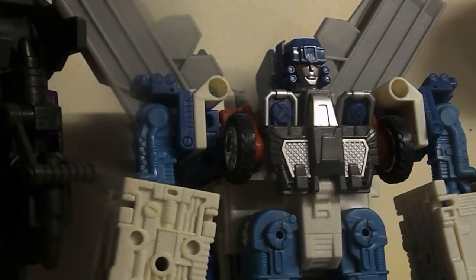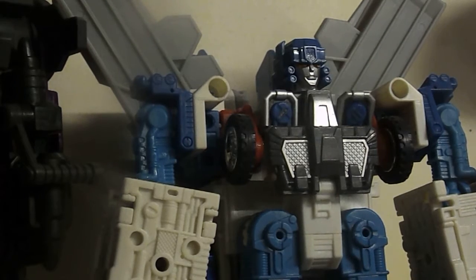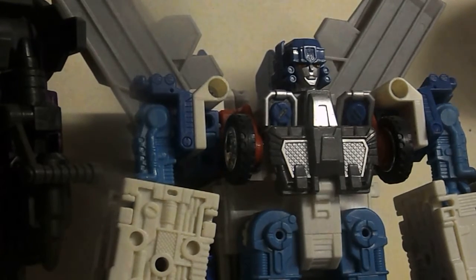And then we get some new stuff for the Netflix War for Cybertron series. So there'll be new figures, special releases coming out for that, including a Decepticon version of Mirage, Chromia, Sideswipe, Scrapface, and Hound. Scrapface? What a poor unfortunate soul to have a name like that. It's like being named Slag. Poor thing.